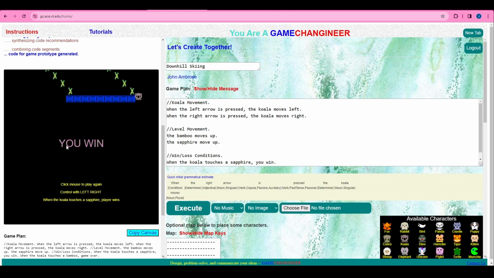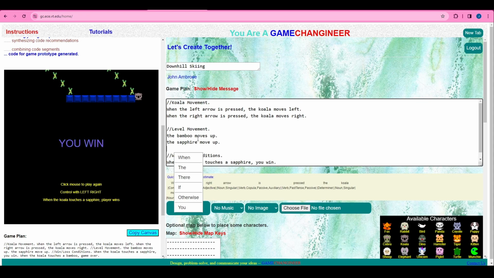So, how do we make the game harder, and how do we stop the koala from cheating? We can take a break real quick for a moment, and we can split into groups and try to solve this problem ourselves as a little assignment. But this is how I would solve it.